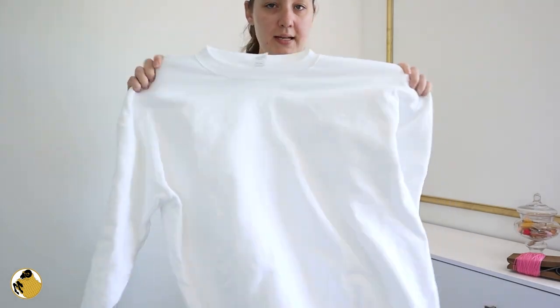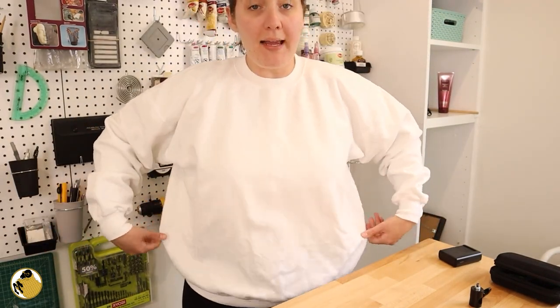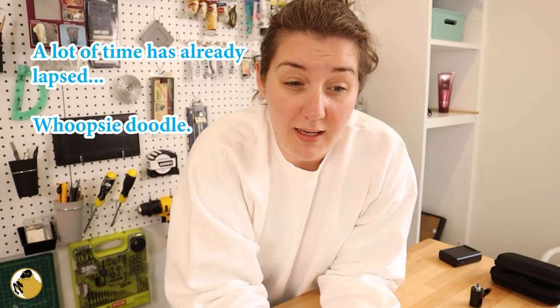So this is the sweatshirt that I intend to modify for the final — just a simple sweatshirt. This might be a little harder to see since this is a white room. I actually really like how the sleeves fit me, which is hilarious because I'm going to cut off the sleeves. The biggest difference between this one and the prototype is this one has what I believe are called drop sleeves, and it is a little bit wider than I would like. I think I want the final to be just a little more fitted. I think at this point I really do just need to bite the bullet. I wanted to complete this within four weeks and I'm not going to be able to do that. Once I actually get underway, the actual crocheting won't be very time-consuming — I make blankets, and so this amount of crocheting is quite small in comparison. It's just the fact that I don't know what I'm doing.